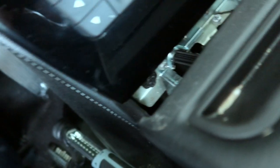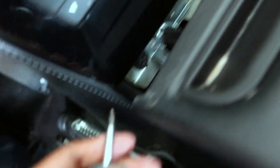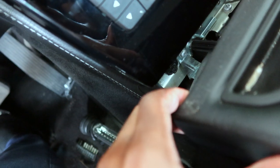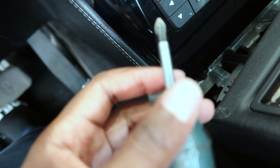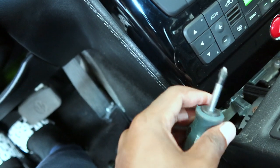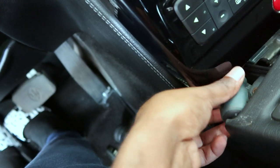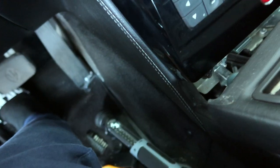Now if you look at this, these are regular Phillips head screws, but they're kind of in a place where a conventional screwdriver is not going to fit, so you have to kind of angle it a bit. I'm going to use my short screwdriver, or if you had an extension for a drill maybe, even though I wouldn't really want to use a drill. Actually, this is metal, it wouldn't be too bad. If you had an extension with a right angle you could get in there with, but I'm just gonna use this stubby screwdriver and see if I can get it out this way.